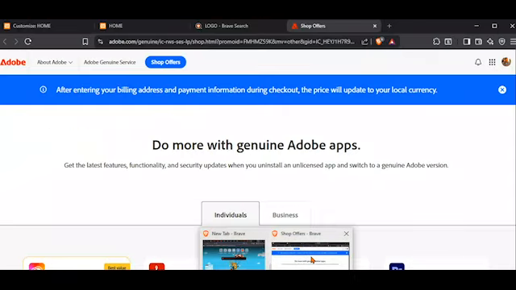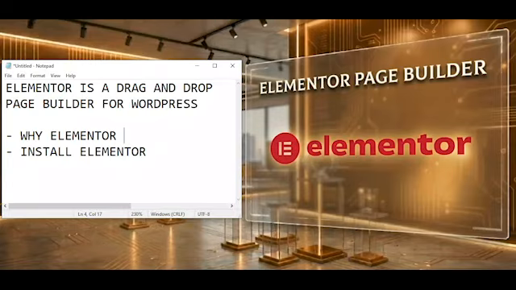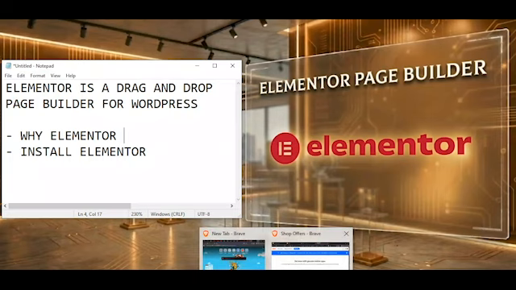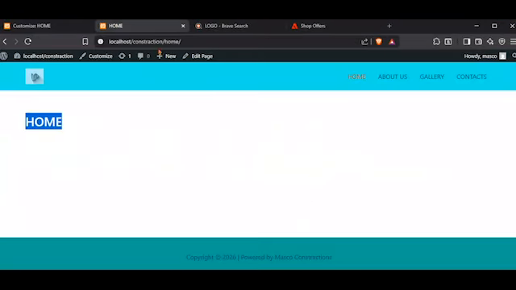And in our last project here, we had Elementor. Let me go straight to Elementor here. And remember, we left our website here. This is the header part with pages. We have the logo on this side, and we have the footer, copyright 2026, powered by Masco Constructions.